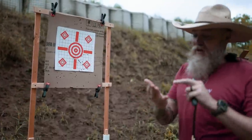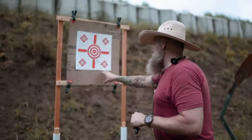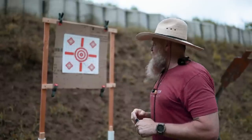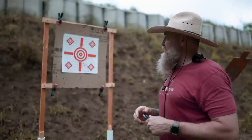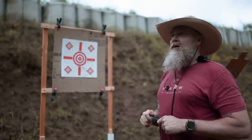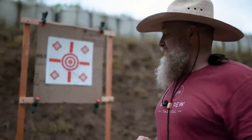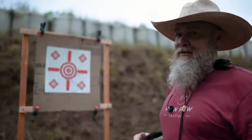So we went from 124 grain out to 115 grain, which kind of explains the drop, and then back to 124 grain with the Bellum. The Bellum is actually performing pretty well — on the order of three inches or three MOA. I wasn't exactly sure what to expect with a PCC in 9mm at 100 yards, but this is pretty interesting. What kind of groups are you guys getting with your PCCs at 100 yards? Let me know in the comments below.